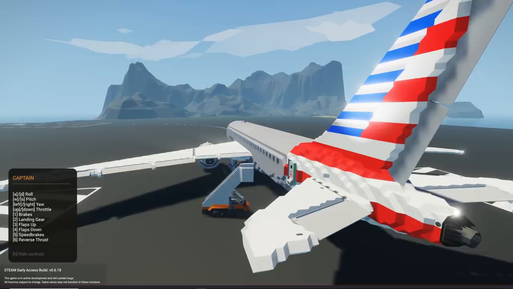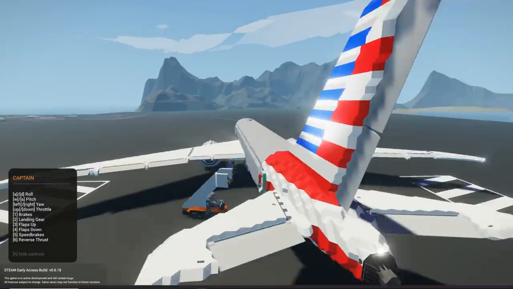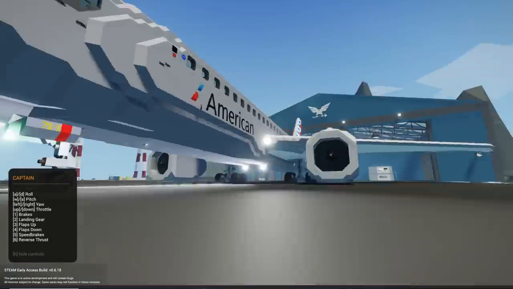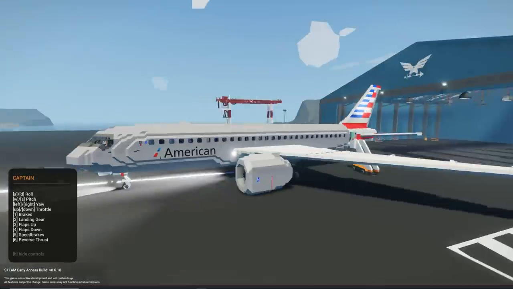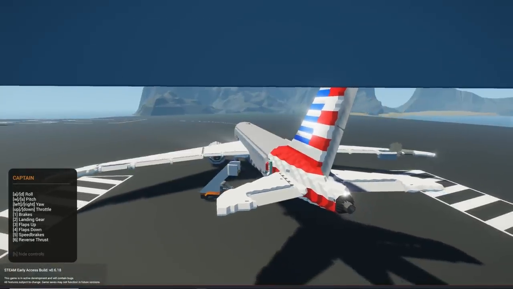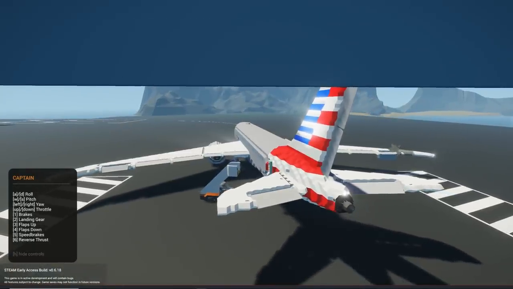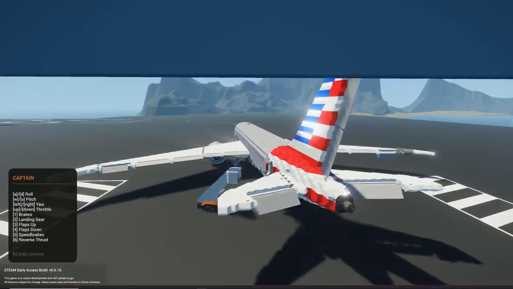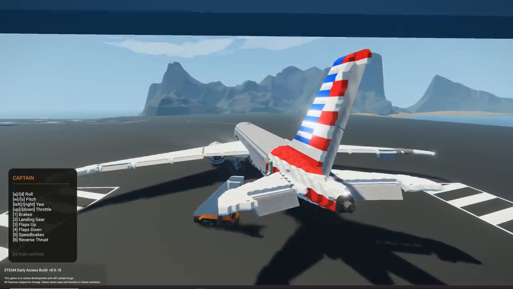The plane itself is pulling, and I think it's just something with Stormworks physics. It's literally pulling itself to the left. Are both engines fired? Yeah, they're both fired. I noticed it was moving around quite a bit while I was just sitting on the ground. I think it's just kind of a Stormworks deal, so as soon as we get rolling here... Okay, we're going to have to nudge the stair car out of the way.